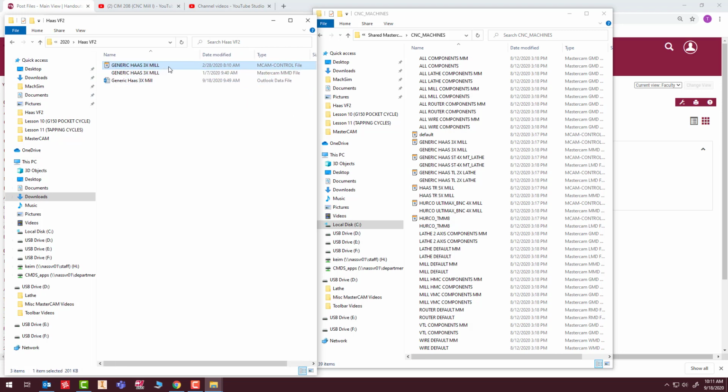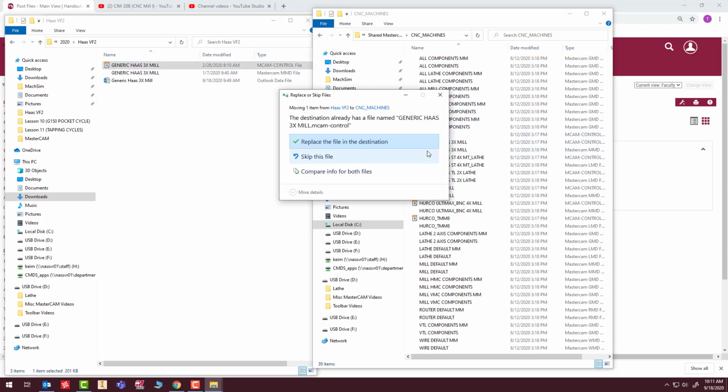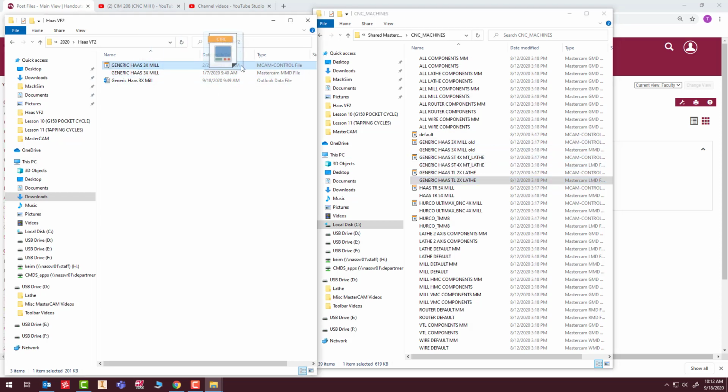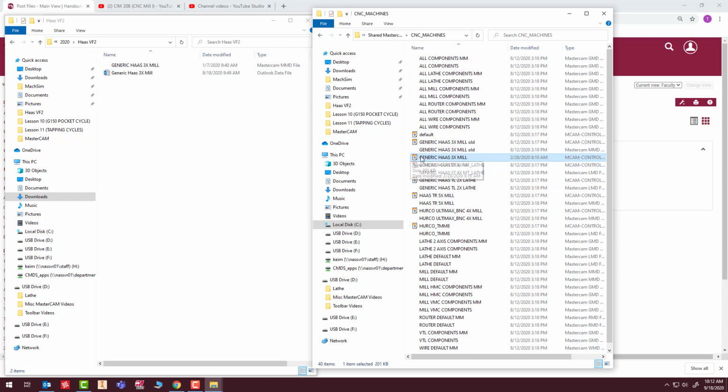Drag and drop it. Now it's going to ask me if I want to replace. Okay, this is where you're going to stop. You're not going to do that. Since I'm updating these, and I already have it in here, I'm always going to relabel my old ones old. I'm not deleting them out of there, and there's a reason for that. If I delete them and something's wrong with these new ones, I no longer have them. Or if I overwrite them, I no longer have them. So I just label them as old, and I'm going to bring that control file in now, and now it'll pull this file instead of the ones that are labeled old.